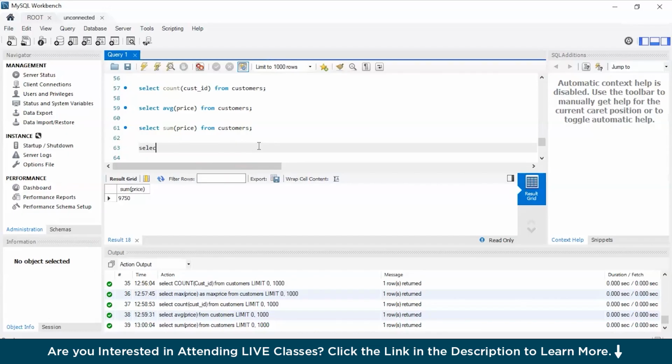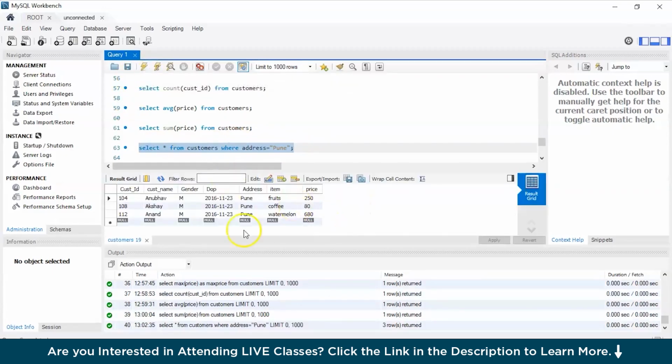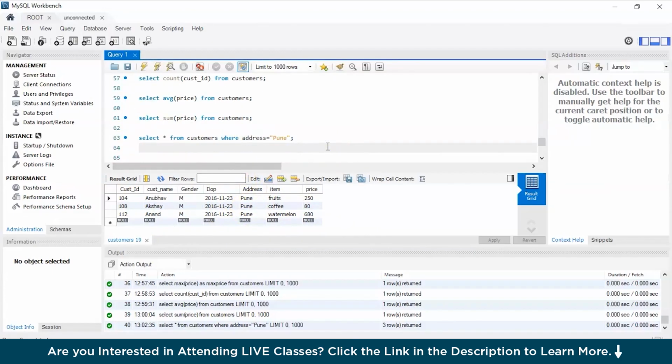We will write select star from customers where address equal to Pune, semicolon, and then we will run this command, and this is the table where we get the records with address as Pune. So this is the functioning of the where command.